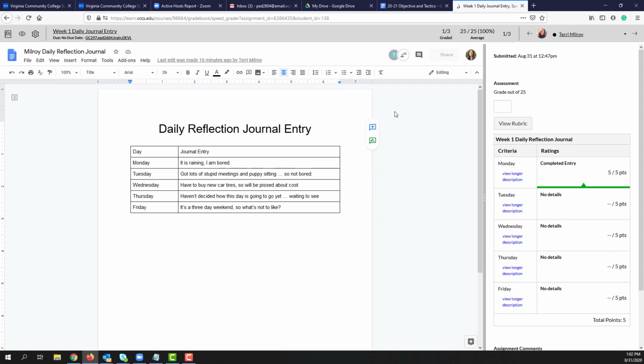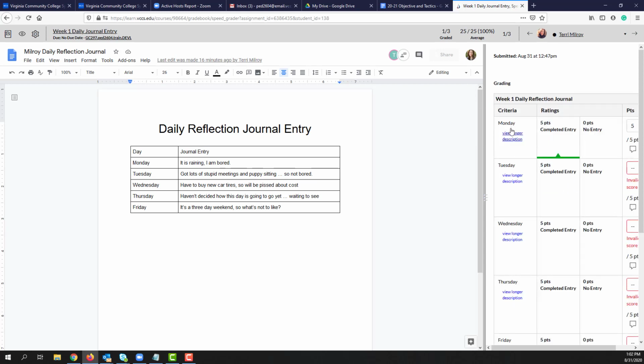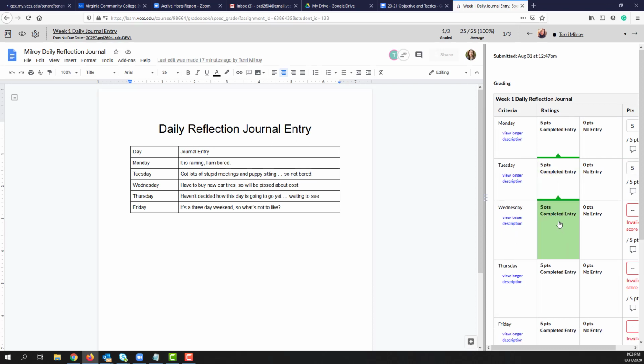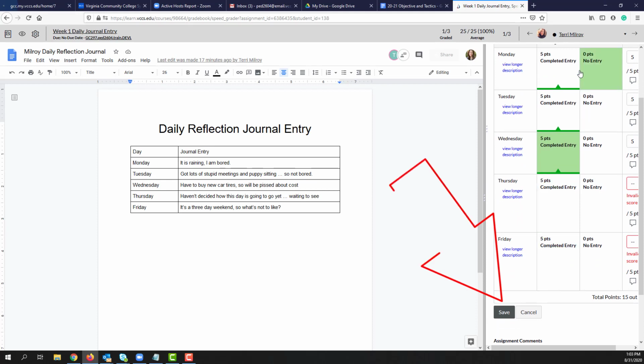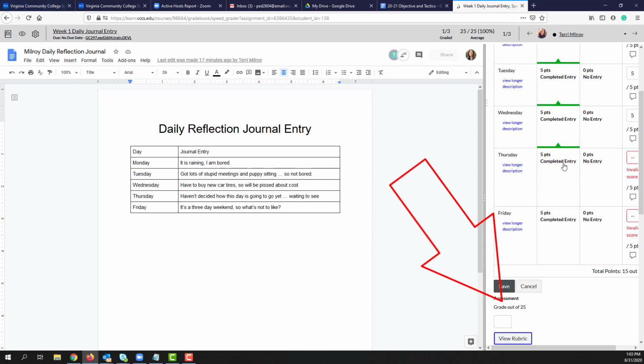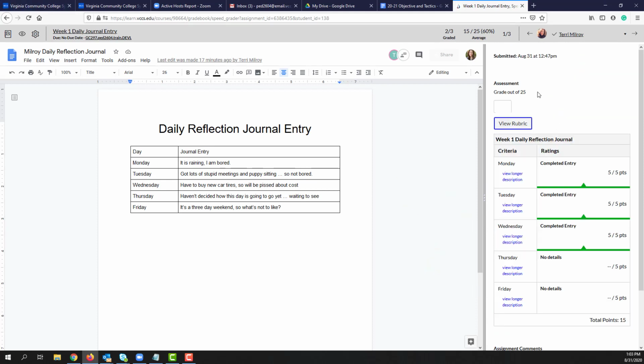The next thing you're going to want to do is when you go over here to the View Rubric, the first thing you're going to want to do is click on it in order to open it. So now if I go ahead and say that these 3 are complete, and I scroll down and click Save, the student is not going to see anything until I type a number in the box.